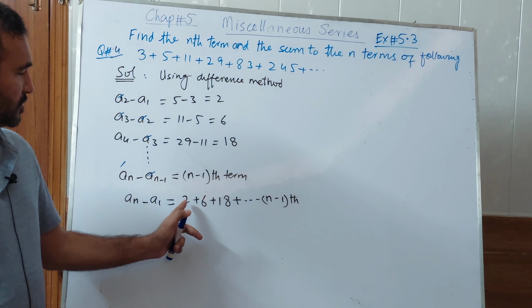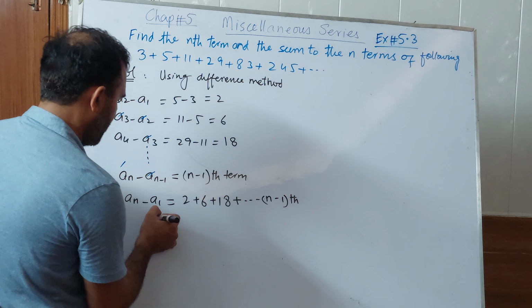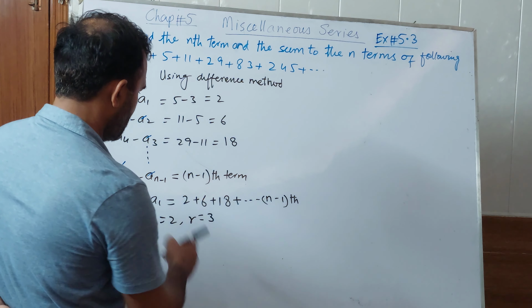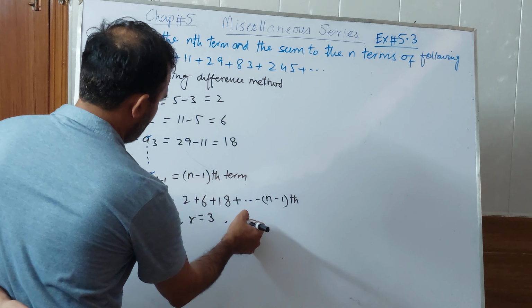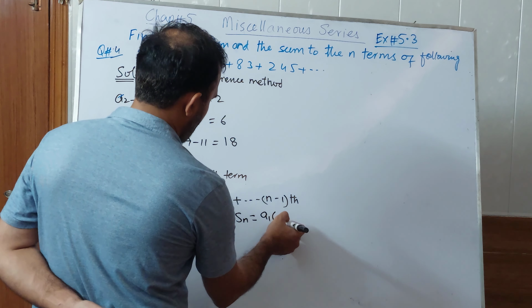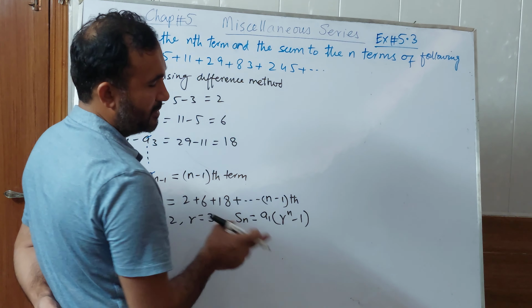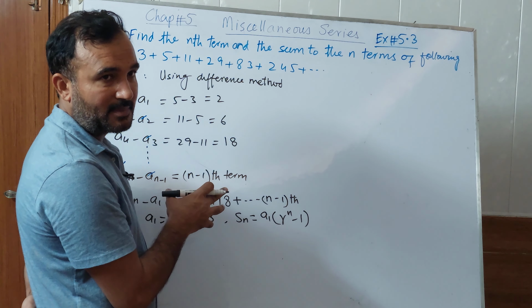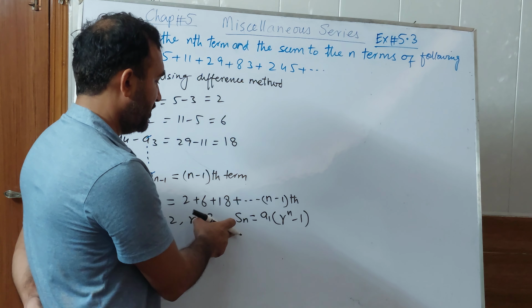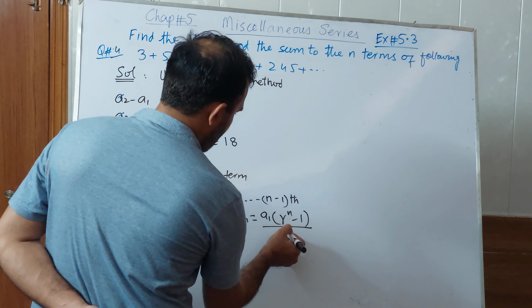You can see now this is not an arithmetic series, but this is a geometric series because the common ratio is 3. So 2 3s are 6, 6 3s are 18, 18 3s are 54, and so on. So we have a1 is 2, r is 3. So the sum of the n terms will be using this formula, Sn is equal to a1 times r^n minus 1 over r minus 1. Since this is the sum of n terms, not infinite terms, we can find the sum even if the value of r is greater than 1.